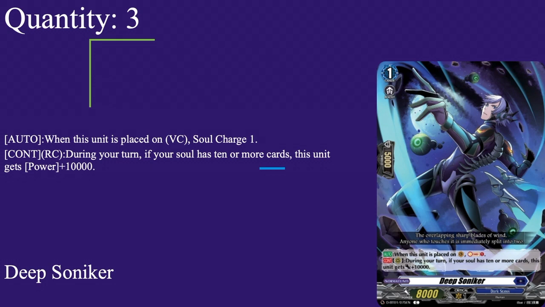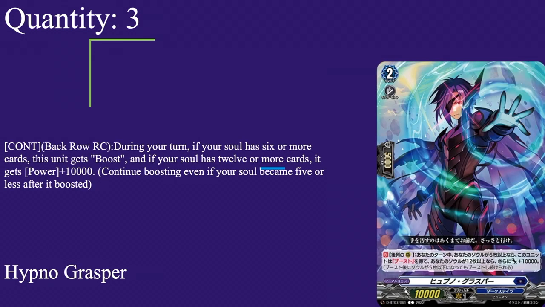So that's my run on it. 3 Deep Sonicer, run Brainwash if you want to. Then we have our grade 2s. This took me so long to find because it was on the goddamn fandom where it should have been. So Hypno Gasper, grade 2, 5k shield, 10k base, continuous back row rear guard, finally not center back row.